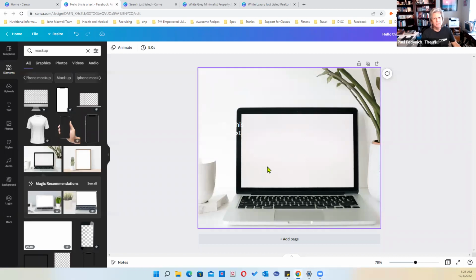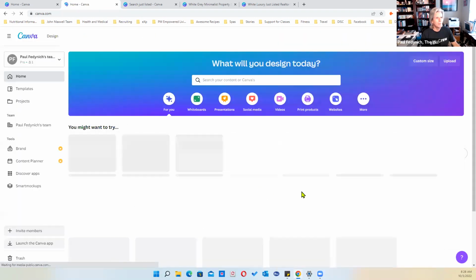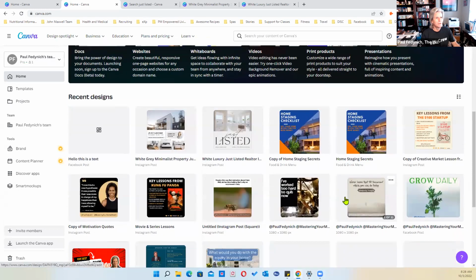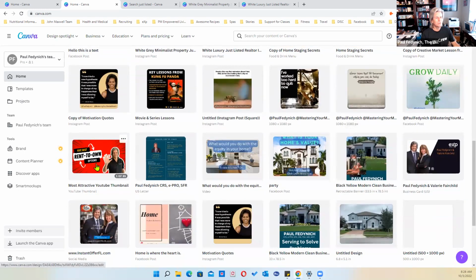It's rare for me to go completely from scratch. I do like to use templates. As you probably noticed in the beginning, I've got all kinds of templates here that I have used. Especially, I shared with you last week my YouTube thumbnails. That all started with that very first red template, and then it just blossomed from there. Some of these I do from scratch because I just import an image from the video or something related to the video, and then I add the photos on top of it.